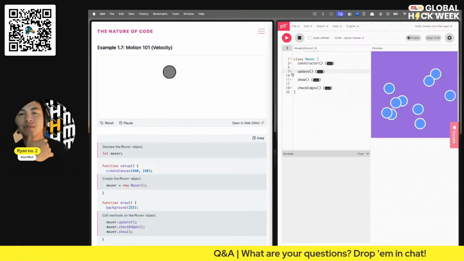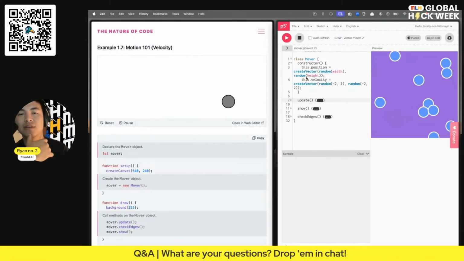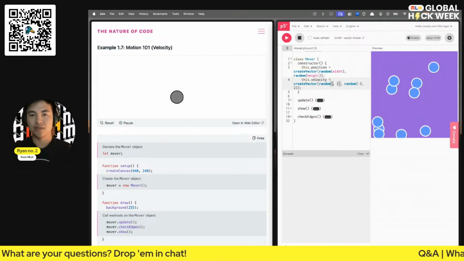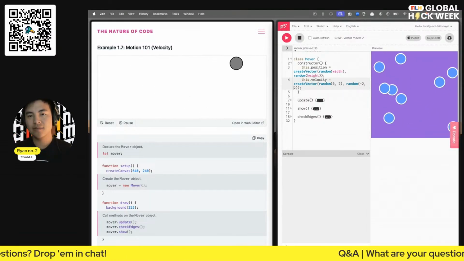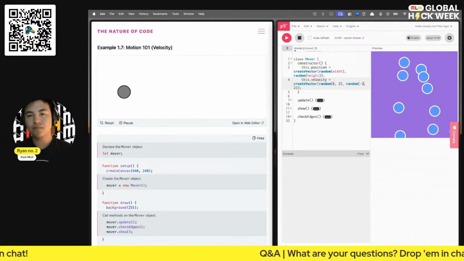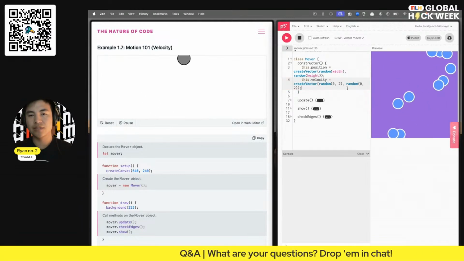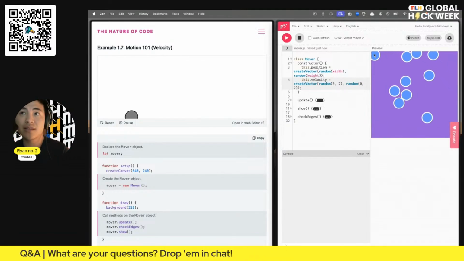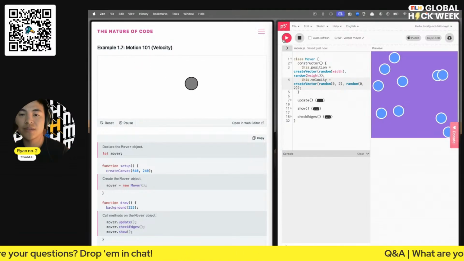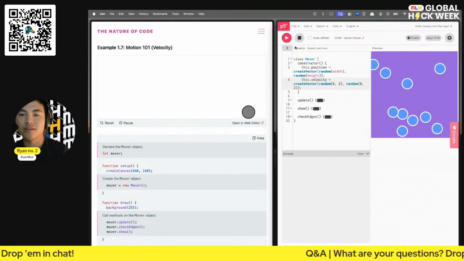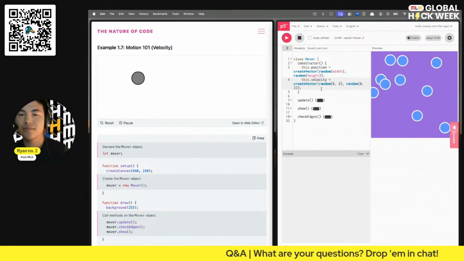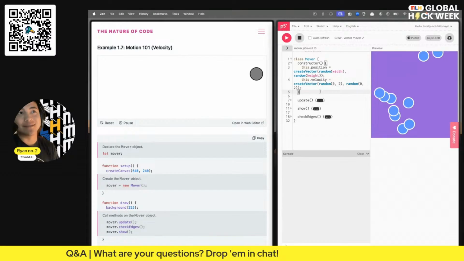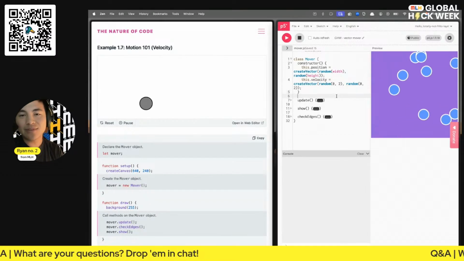So what we can do is pop into the initial creation, and instead of choosing -2 and 2, we could do something like changing the range from 0 to 2. So then it should move diagonally from the top left over to the bottom right. There we go. So yeah, I don't want to say that we've created a particle system quite yet, but it's getting pretty close.